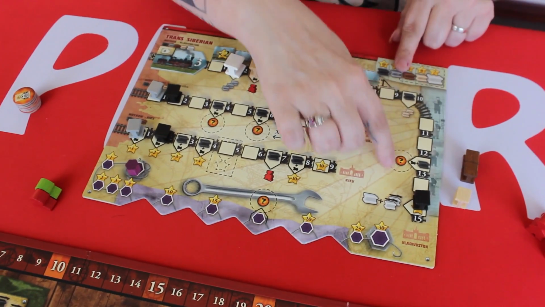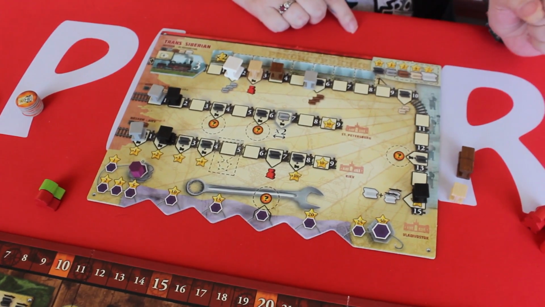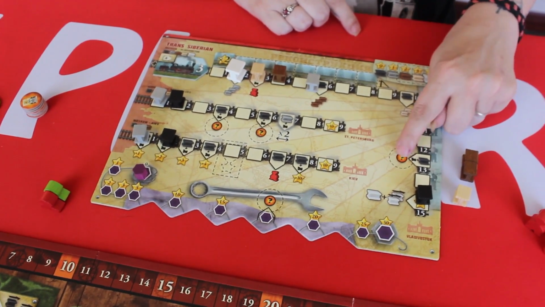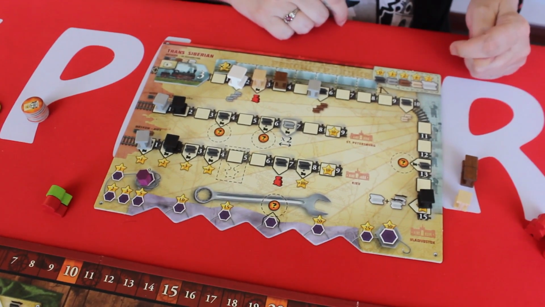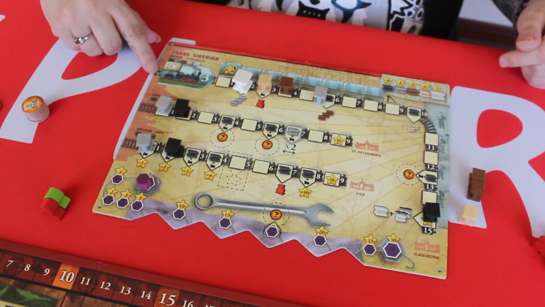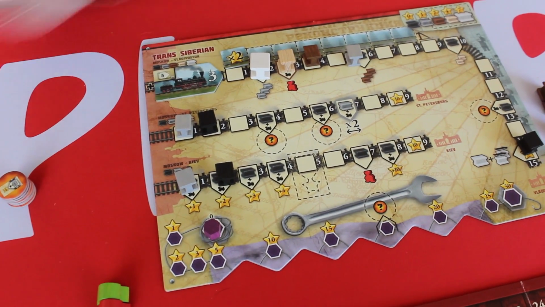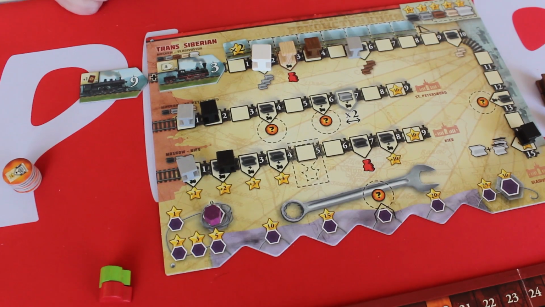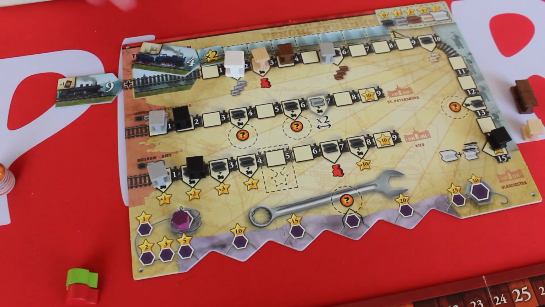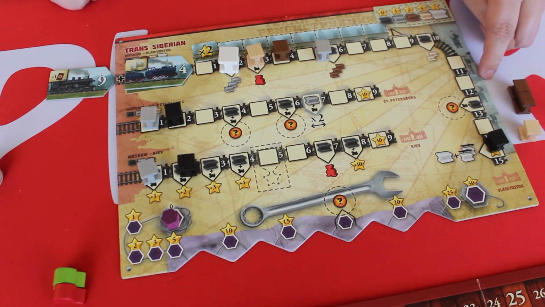Some of the other interesting spaces are these circles here. Now if you notice, like I said before, there's a little locomotive symbol, which means you must be powered up to 13 to get this bonus. Now, as I said, the Trans-Siberian is the bread and butter of the game. If you notice up the top here, there's a little plus symbol, which means this is the only track you can have 2 engines on, meaning it's not too tough to have 13 power on this top track.